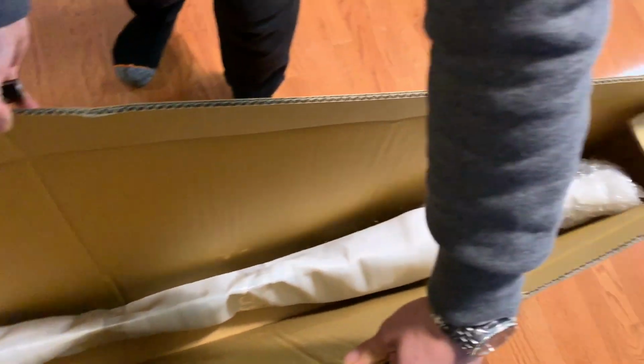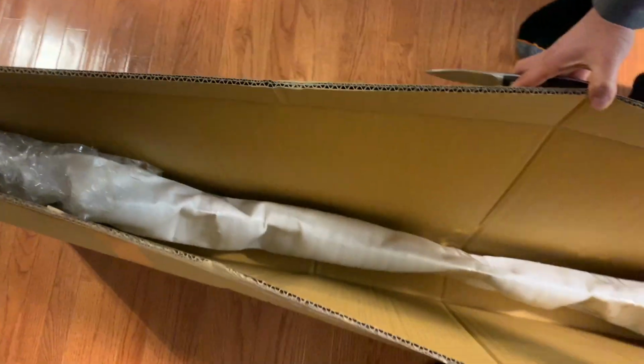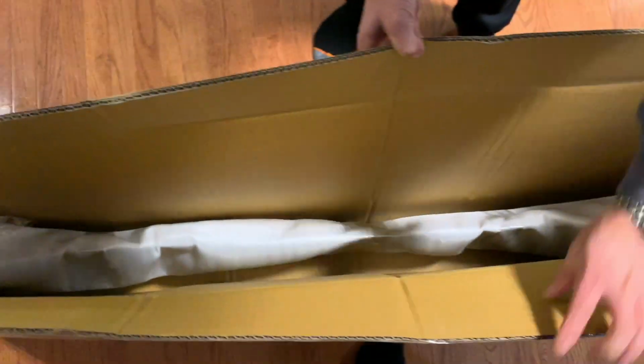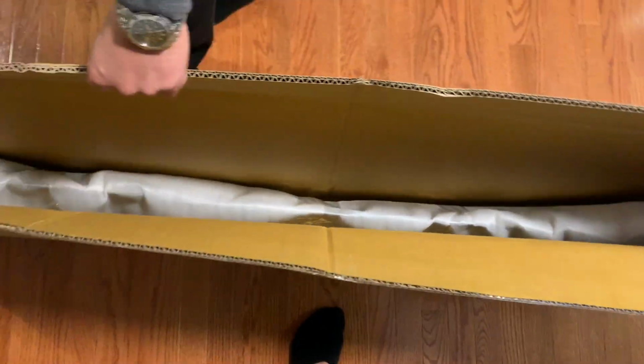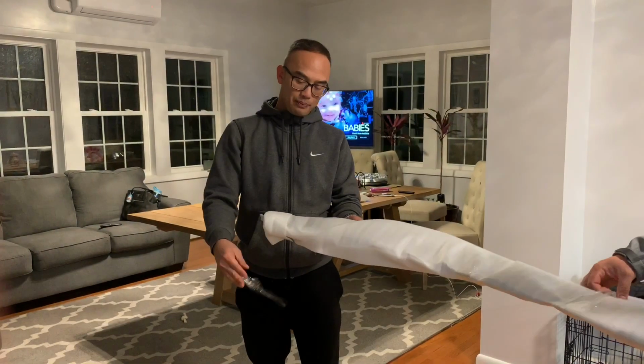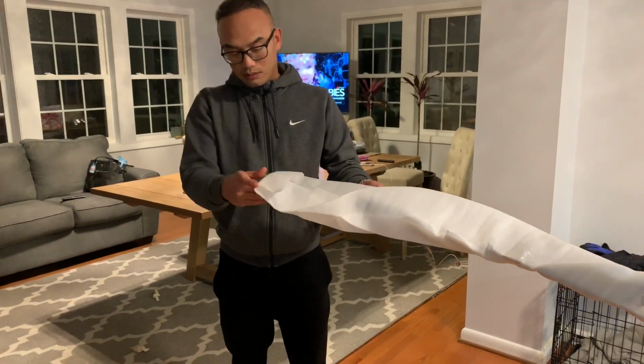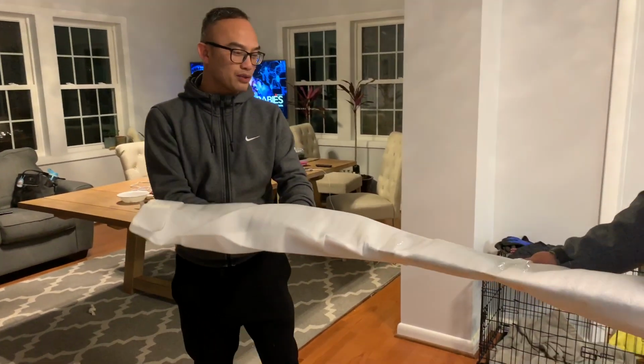Ta-da! Carbon fiber? Yeah. You gotta see that. Oh, it does say BMW. See? Wow. Unwrapping the lip now. Let's see what kind of damage it went through with FedEx.